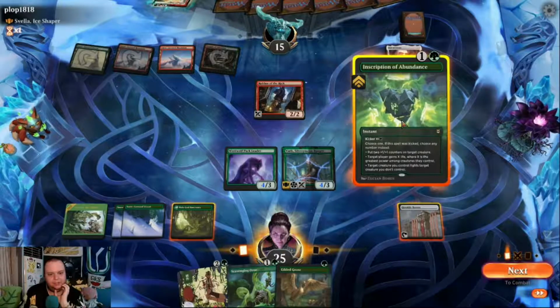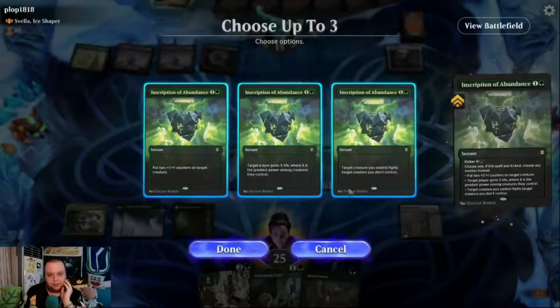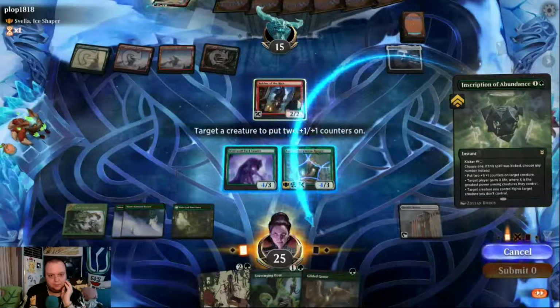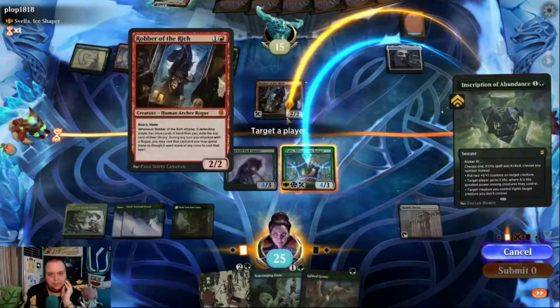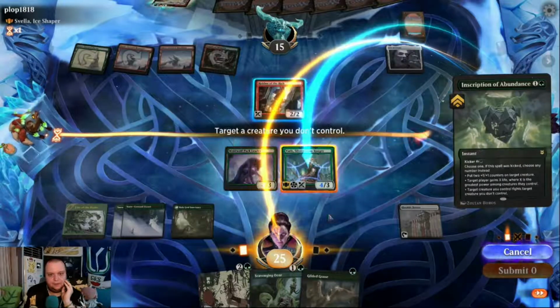14? Oh, we're 1 short. That means that they got to deal with both of our creatures. We'll put the counters here. We'll gain the life. We'll have this like that.